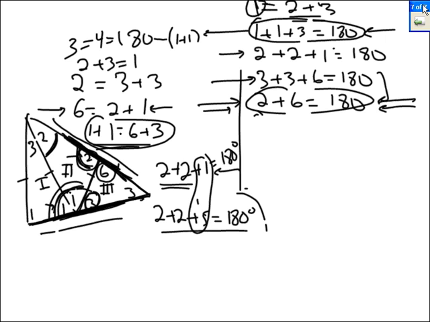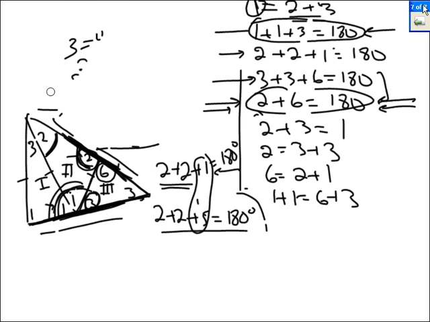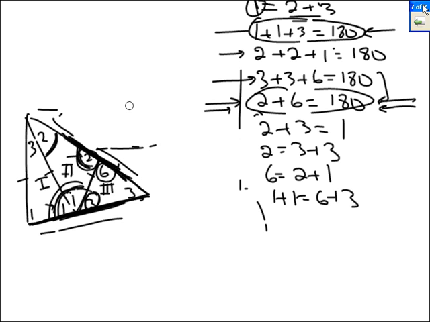I want to list everything that we have. Angle 2 plus angle 3 is angle 1. Ooh. But angle 2 is angle 3 plus angle 3. And angle 6 is angle 2 plus angle 1. And angle 1 plus angle 1 is angle 6 plus angle 3. Okay. Spend a couple more minutes because I see angles being trisected, and I think I saw an angle being bisected, but I definitely just saw a triangle being trisected.